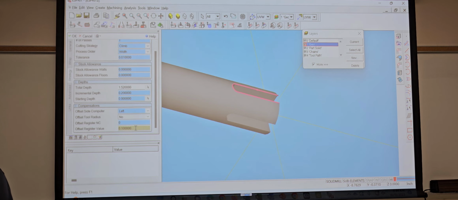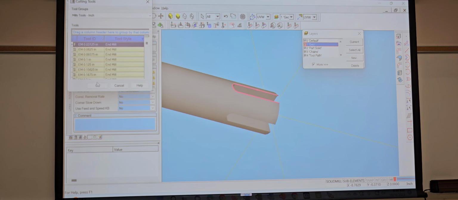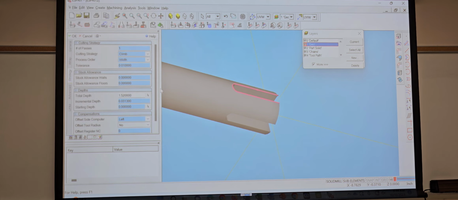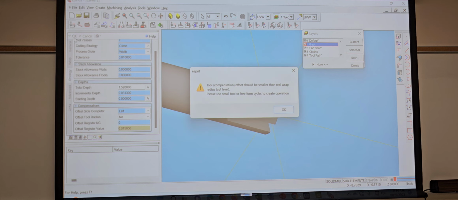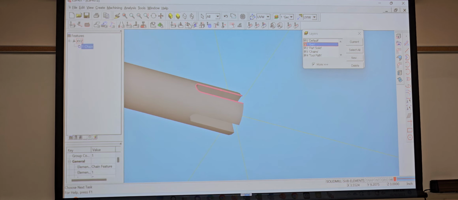So that's why it's probably saying your tool is 200,000 plus the other 200,000. Let me see if I'm gonna get an itty bitty tool. Smaller tool position offset should be smaller than.